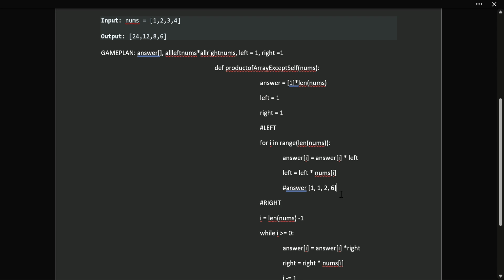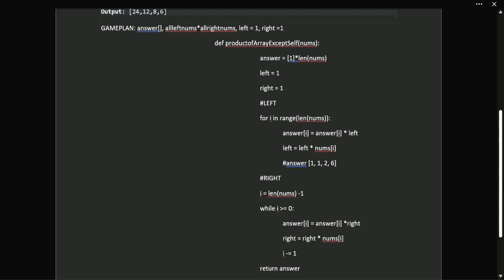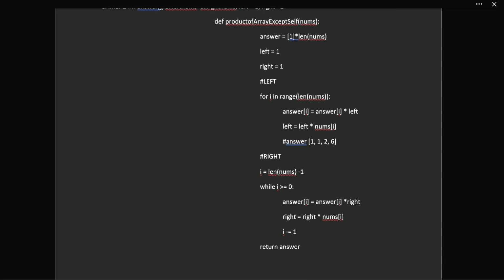And you see your answers after we go to the left, we had a 1, 1, 2, and 6. And then it's going to be multiplied by everything on the right. So again, you have the 1 and you get your 6. You have the 2, so you're at 2 there, and so on and so forth. With that being said, this runs in just as requested, O of n time.